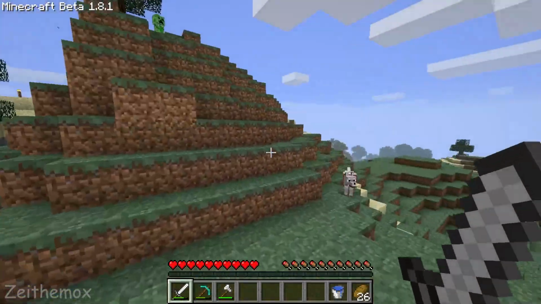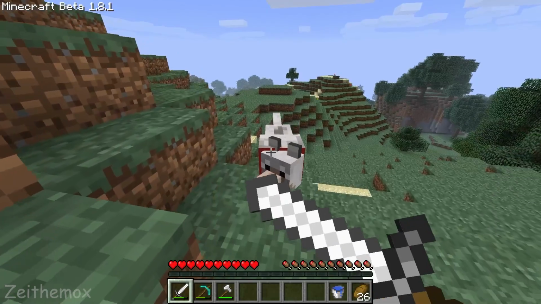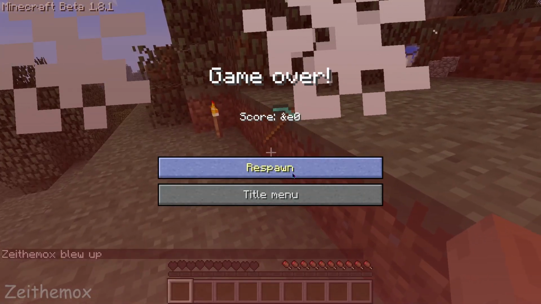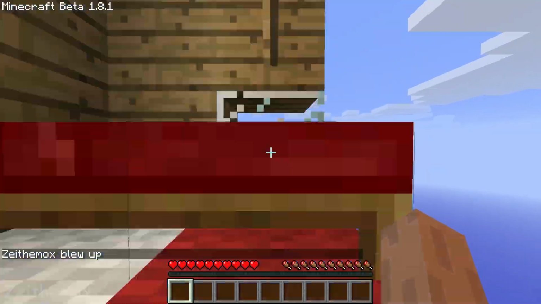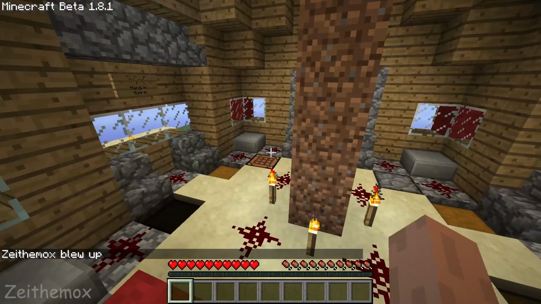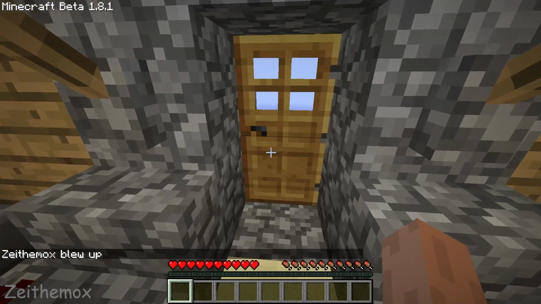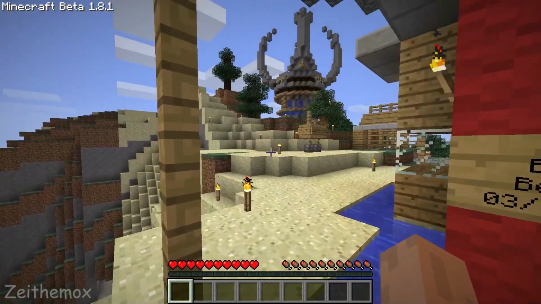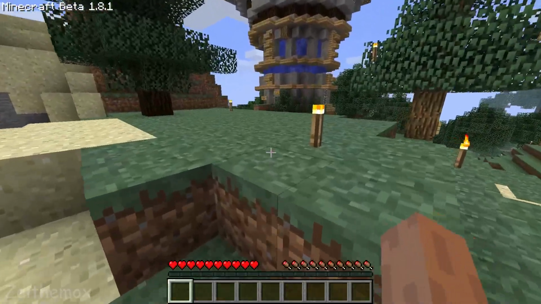I also forgot to update something. Give me a second. You can block with the sword. Oh my gosh. And it doesn't work well, but it's a thing. That creeper snuck up behind me.